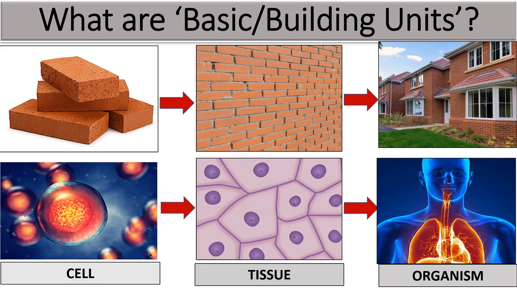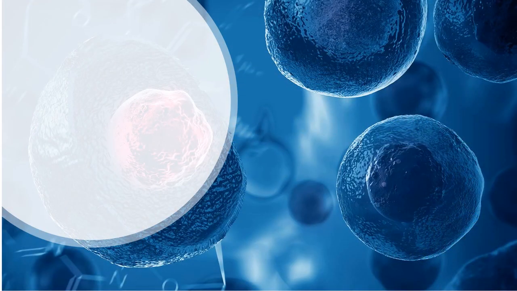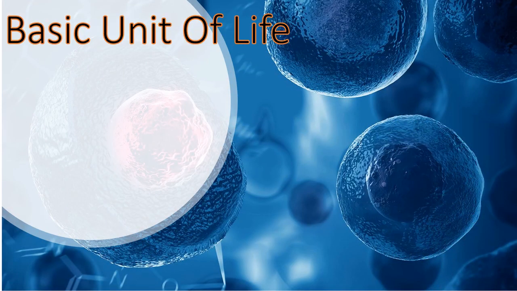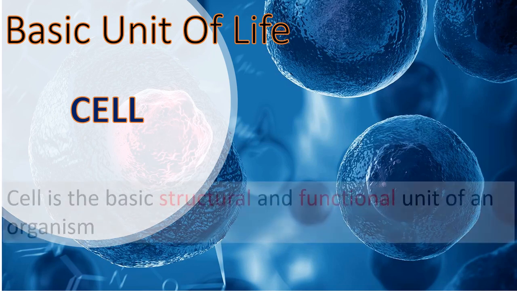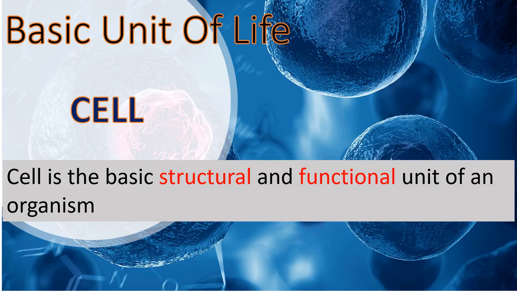But basically, they all are made up of bricks. Similarly, in the living world, organisms differ from one another, but their basic structural units remain the same, which are called cells. Now, students, I think it is clear that the building blocks or the basic units are nothing but the smaller fundamental structures which make up the larger objects. Now, I think we are able to define cell. Cell is the basic structural and functional unit of an organism.